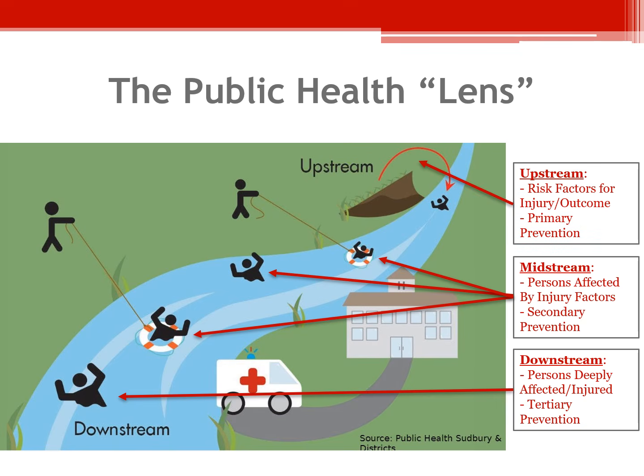And then, of course, upstream, this is where we tend to think a lot in public health, where we're trying to do primary prevention. The bad thing never happens in the first place because we address the risk factors for the injury or the negative outcome before it occurs. But as I'll talk about next, there's a reason why I don't want you to have everything in your injury prevention plan only focused upstream.